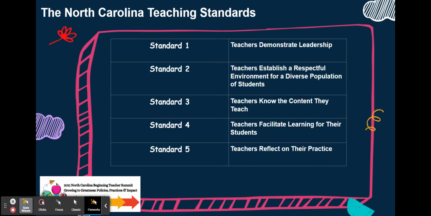Standard 4 is teachers facilitate learning for their students. Standard 4 is the meat and potatoes of it. I call this standard know your students academically, knowing and growing them, using that data, and knowing what type of learners you have in your classroom. Then you tailor instruction that will pull them in, your visual learners, your auditory learners, your hands-on learners, and utilize technology, thinking about avenues that will pull all types of learners in and challenge them to be critical thinkers and problem solvers.